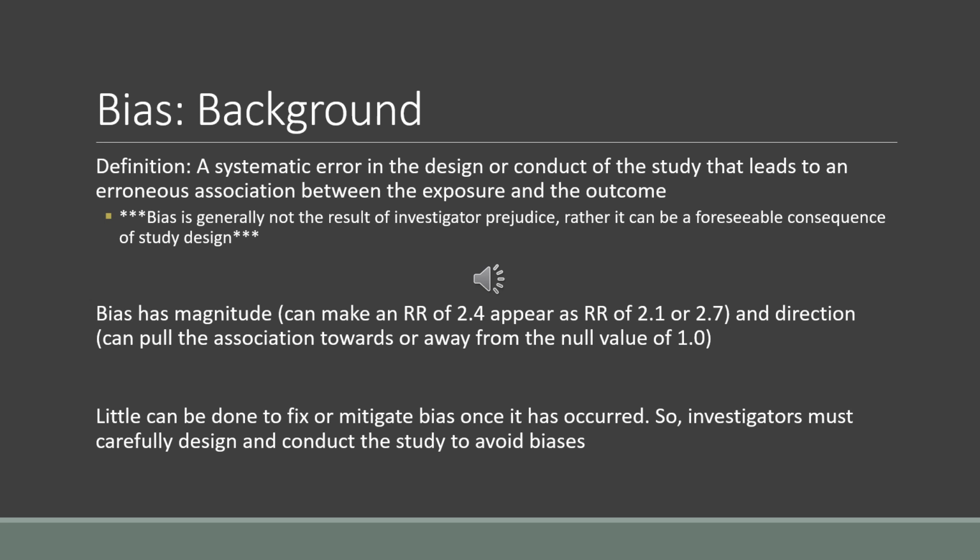Unfortunately, little can be done to fix or mitigate bias once it is already in a study. So investigators must carefully design and conduct the study beforehand to avoid biases, but we need to know about them as readers so that we can consider them for internal validity and think about how they might affect the outcome of the study.